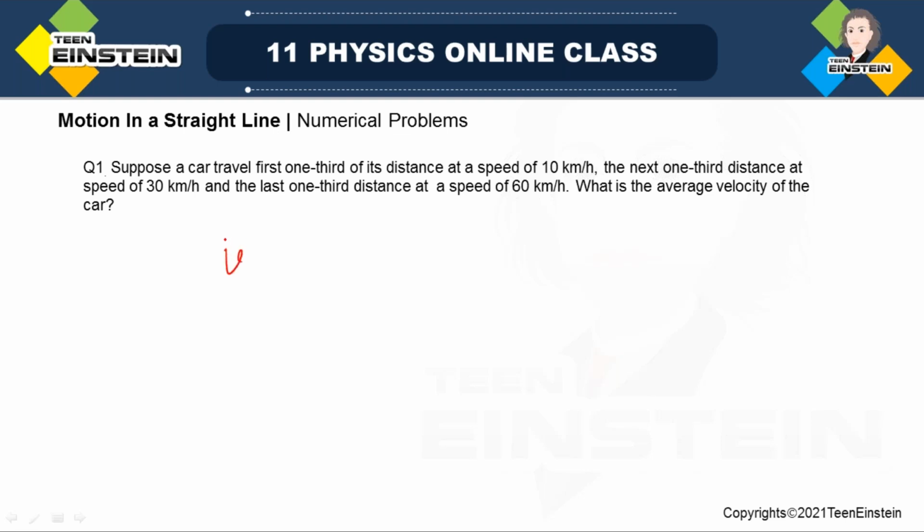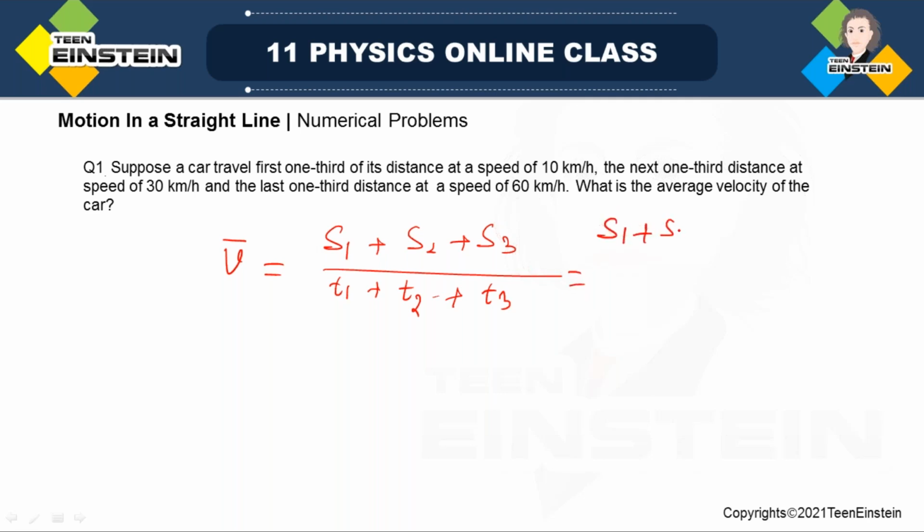So look, what we know, the average velocity, this is s1, s2, then s3. I'll write like this, and then I'll write here t1 corresponding to these time intervals. Sorry, this is t2 and this is t3. Okay, so look, this t1, t2, t3, I'll just convert it. So s1 I'll keep as it is, s2 as it is, s3. So the numerator I kept like that.